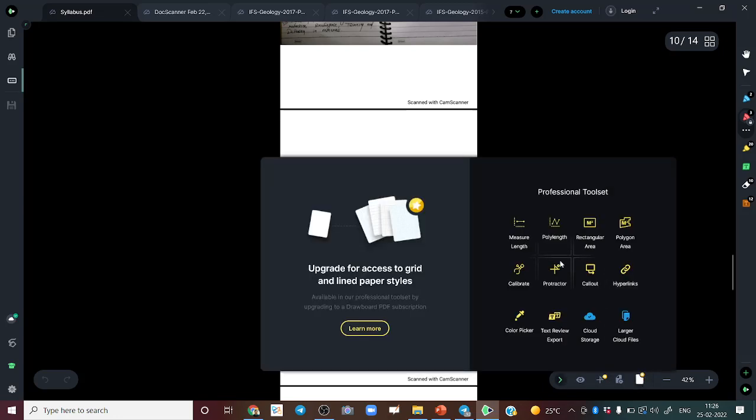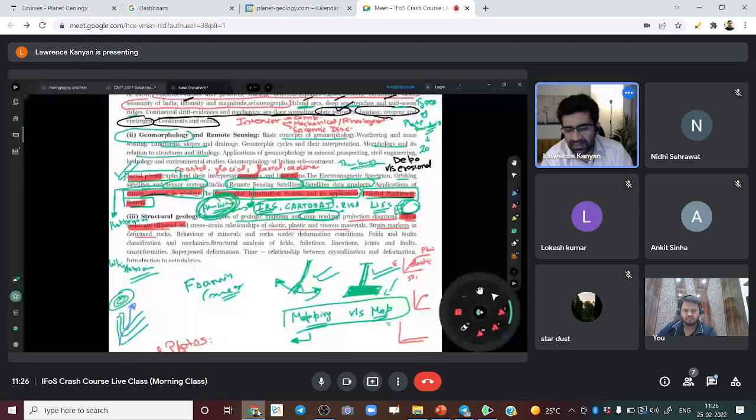Stress-strain markers in deformed rocks: for this, I provided the notes. I think from this part they will ask one question. Then behavior of minerals and rocks under deformation conditions. Usually they don't ask very often, but it is a little bit similar to what you studied in metamorphism, in dynamic metamorphism. Here sometimes they can ask you about crystallization.